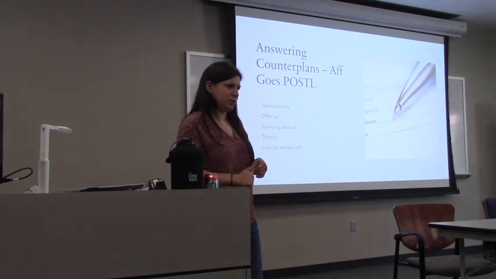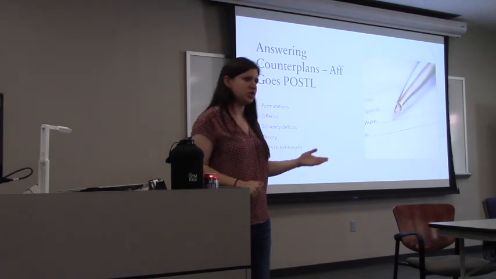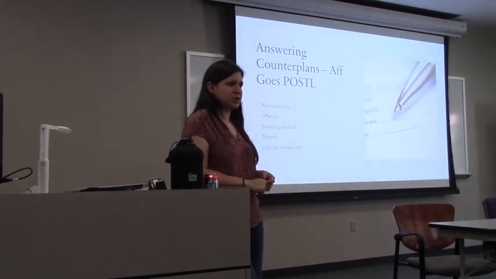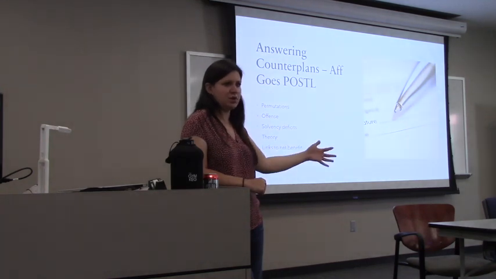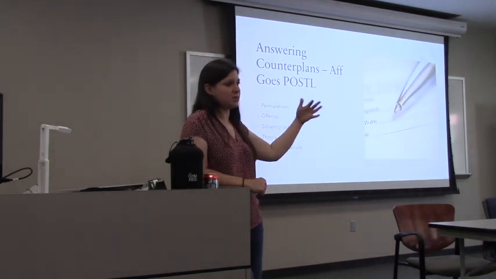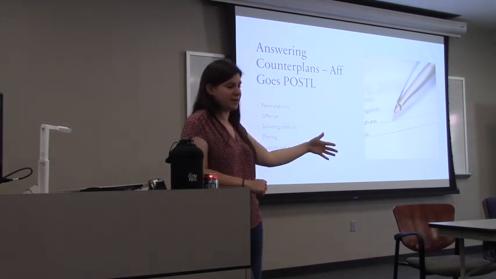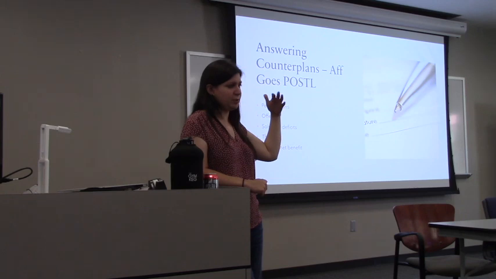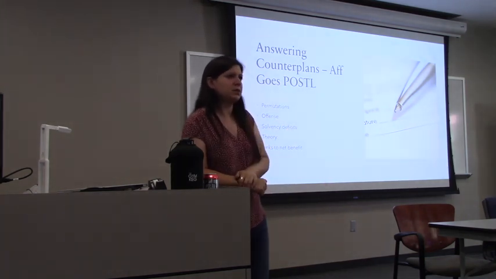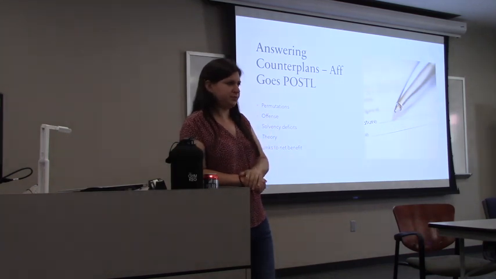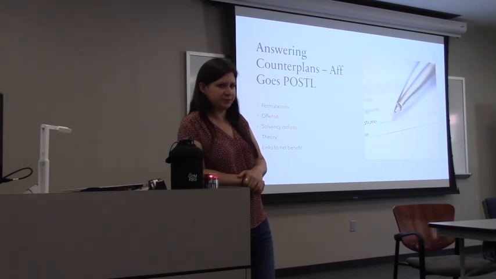P stands for permutations. We kind of already talked about those. I would not just make one permutation. I would make multiple different types of permutation arguments against a counterplan. So I would say it is possible to do both the plan and the counterplan. I would say that permutation do the counterplan demonstrates that the counterplan is not competitive. I would say permutation do the plan and some part of the counterplan.